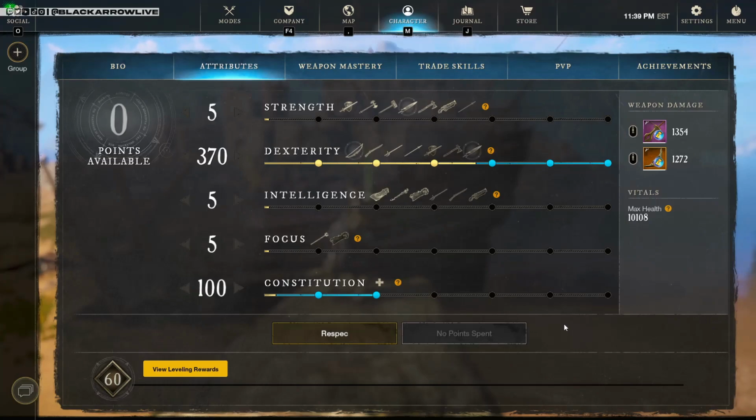Let's get started with the attributes, but first I would like to let you guys know that I will have this complete build linked down below in the description, as well as the first comment in the comment section, in case you would rather click on the link and take a look at all my gear. It will be detailed, every single piece, every single gem that I'm using, as well as my weapons, perks, attributes, and weapon trees included. So you guys will be able to take a look at everything.